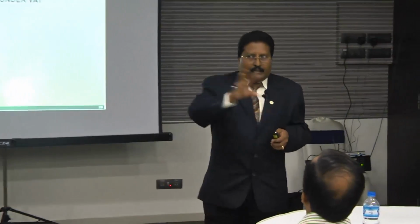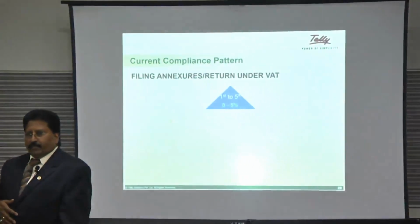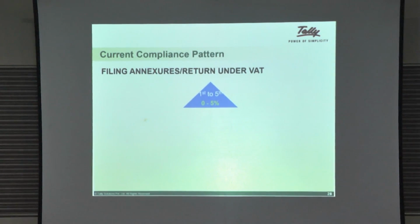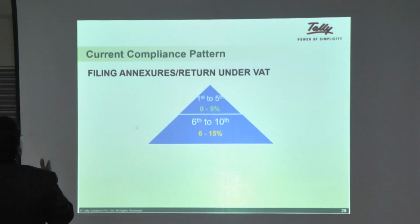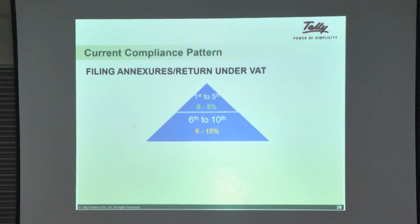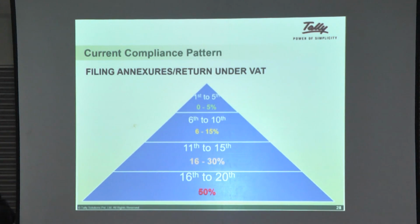Right. So now keep this. I am coming back and finishing with the GST statement. Now from 1st to 5th of the subsequent month, how many of your clients are religiously coming and giving you the information? Is it 0 to 5 or 0? 0. 0. See, ನೆಗೆಟಿವ್ ಅಲ್ಲ, ಲಾಸ್ಟ್ ಮಂತ್ ಬೇರೆ ಇರುತ್ತೆ. Okay, from 6th to 10th of the subsequent month, somewhere between 6 to 15%. Then from 11th to 15th, maybe up to 30% of your clients will be there. And from 16th to 20th is where the bulk of them come. And out of this 50%, 90% is on the 20th morning or 20th afternoon. Correct?